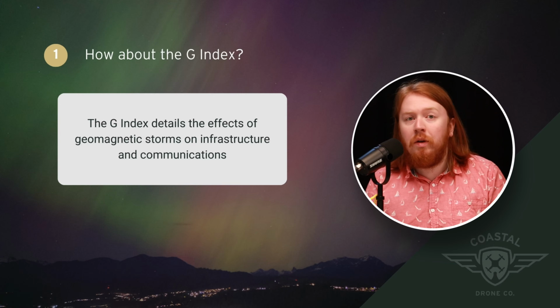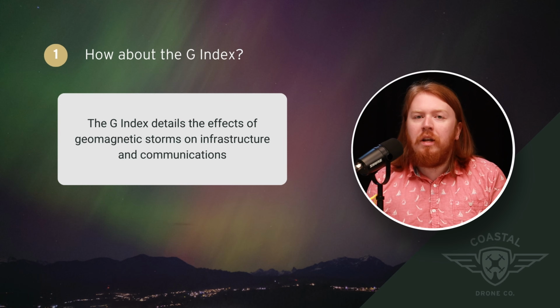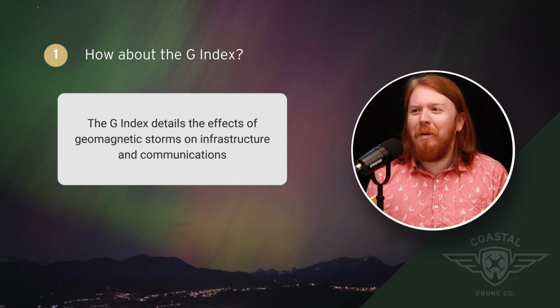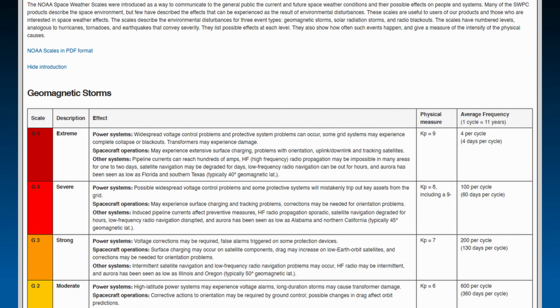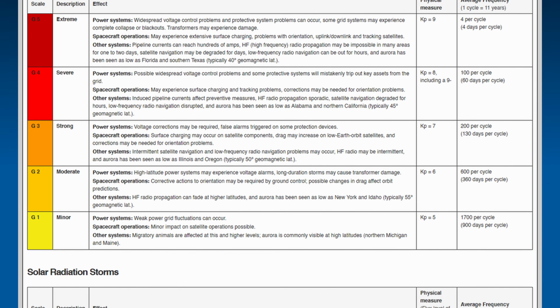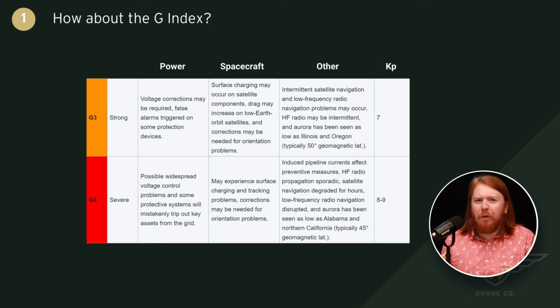And the other one you might hear is the G Index. The G Index is put out by NOAA, America's weather authority, the equivalent of Environment Canada. They were forecasting a geomagnetic storm, and they use the G Index. The G Index is kind of similar to a hurricane, where you might get a Category 4 hurricane. Well, you might get a G3 geomagnetic storm. Over the weekend, they forecast a severe storm. From what I could gather, we actually only made it up to a strong storm, so a G3.